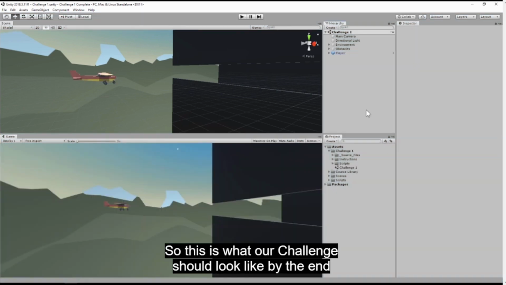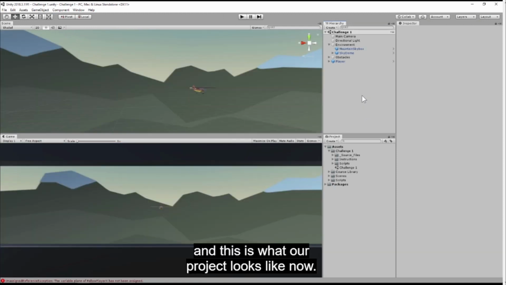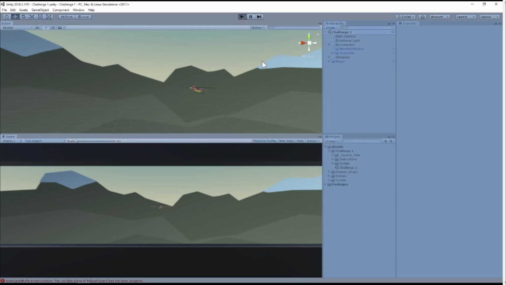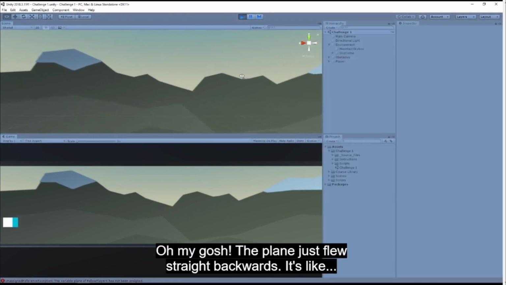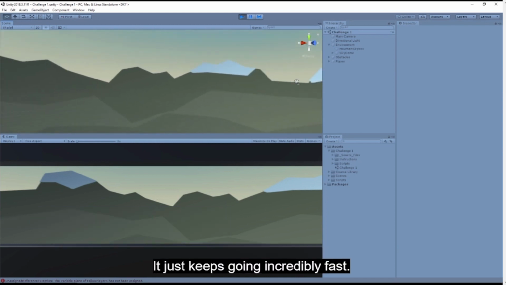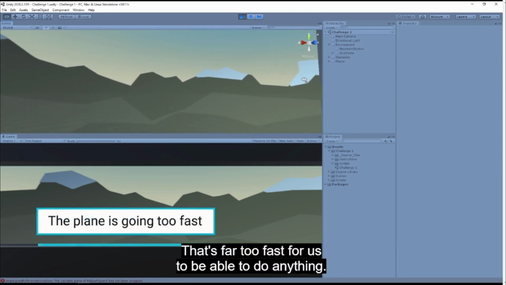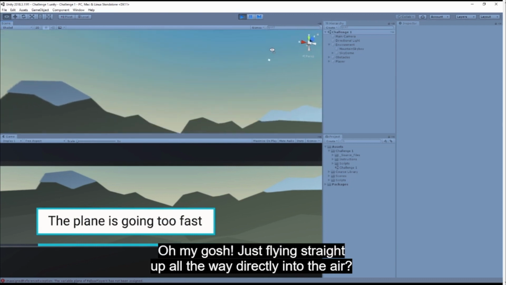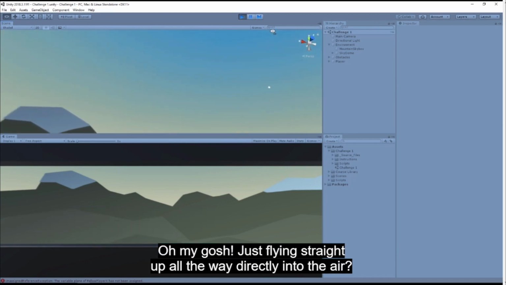So, this is what our challenge should look like by the end, and this is what our project looks like now. Oh my gosh, the plane just flew straight backwards. It's like it just keeps going incredibly fast. That's far too fast for us to be able to do anything. Oh my gosh, just flying straight up all the way directly into the air. Well, that's not good.